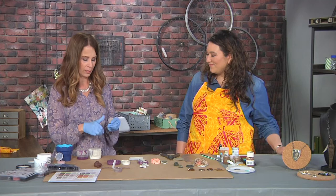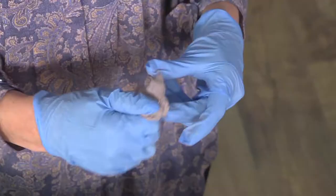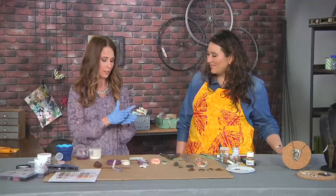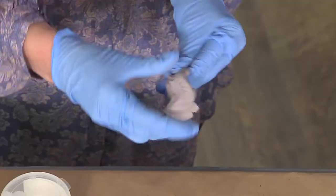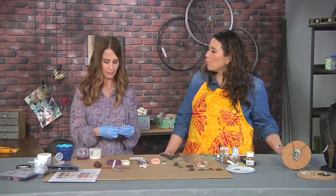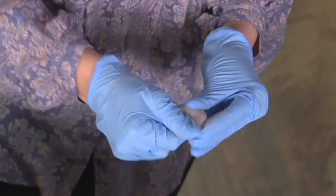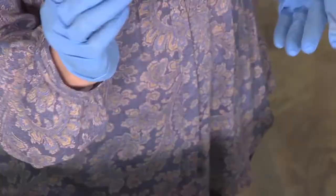And of course you're wearing gloves to mix everything. Absolutely — it's still non-toxic, it's not a bad adhesive, but at the same time if you have sensitive skin you don't know. The biggest thing with mixing is you don't want to create a lot of friction and heat because it does cure with heat. You want to sort of pinch it out. The biggest thing is you want to mix this until there's no more marbling — meaning it's one consistent color.